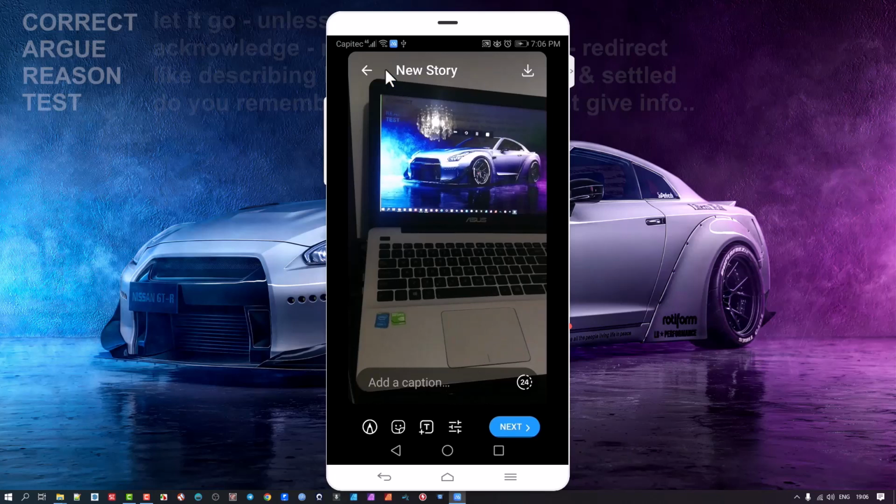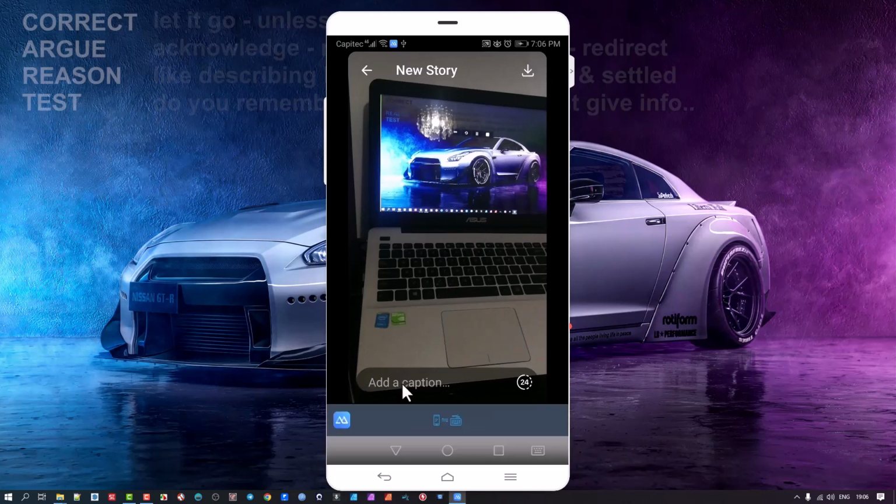So if we start on the top there, that's to go back, saying a new story. This is if you want to download what you got here. Or if you do some edits on it and then download it, you can set it up there. Here's a caption. On this caption, we're going to put, let me just see if I maybe type on my keyboard. There we go.